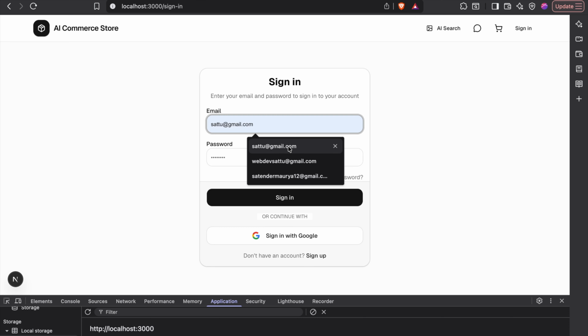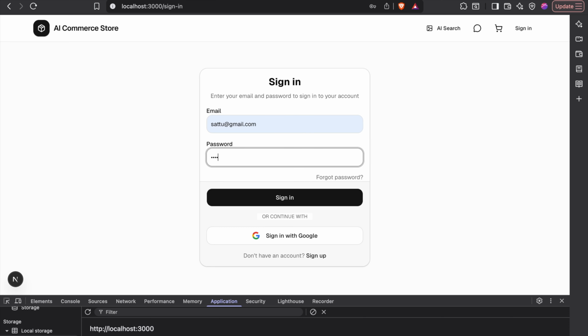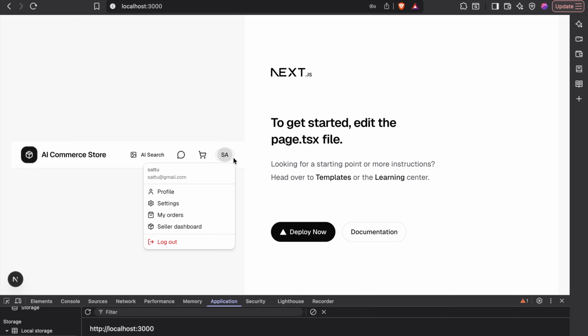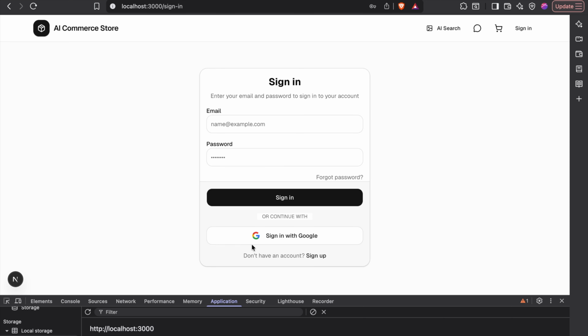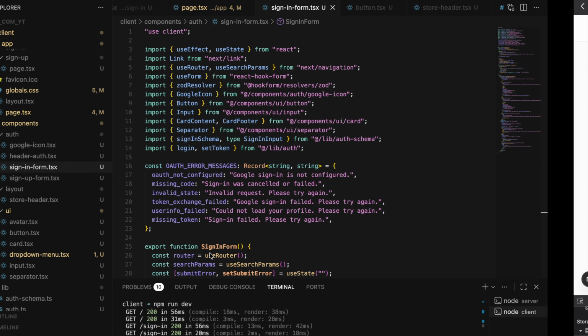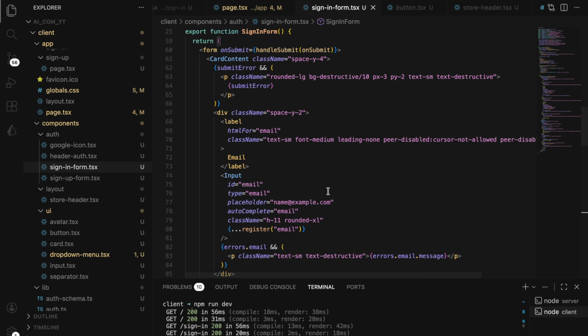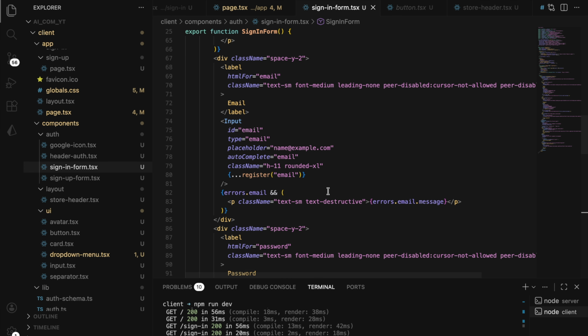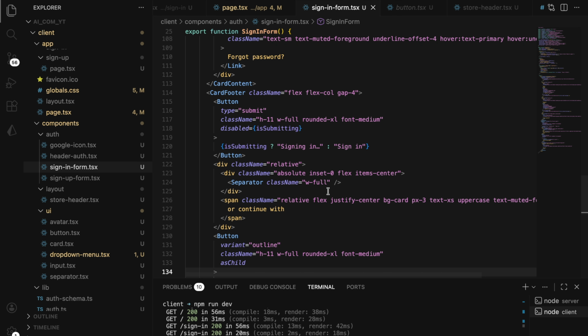So I can again log in, wait, sign in, and this is working. Okay, so now the sign in based on the credentials is good, and now we are going to work on our Google Auth authentication. Okay, and this will be very simple because we are already done with most of the things, and we only need to define some more functions and get the keys from Google console.